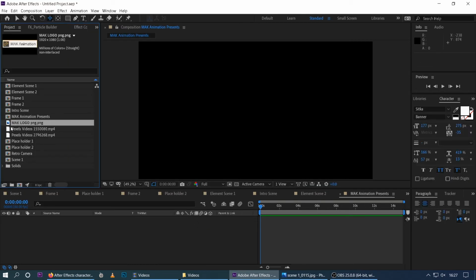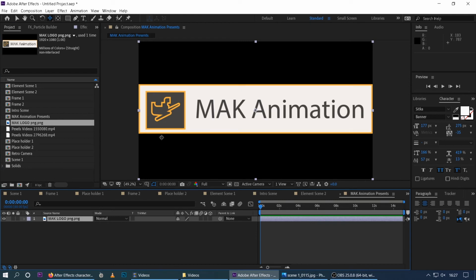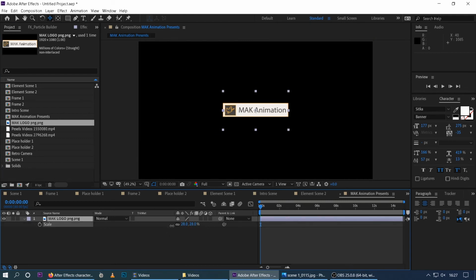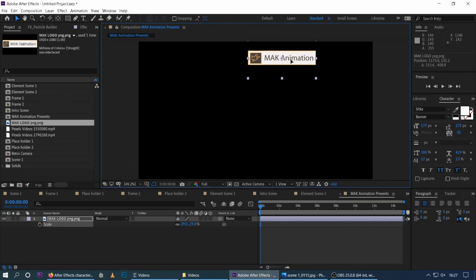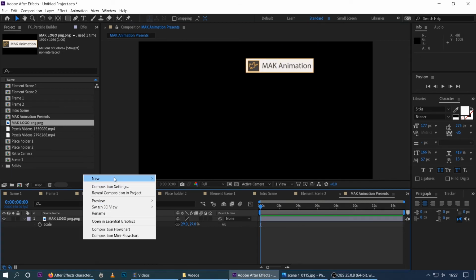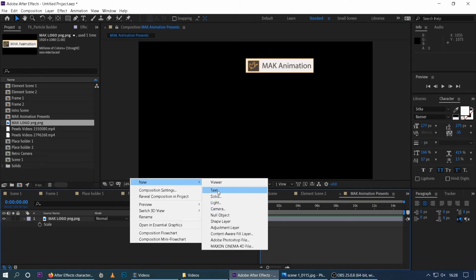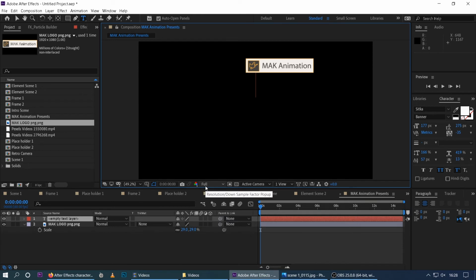This is PNG. Okay, drag it here, and by pressing C, scale it down, and press P for this tool and adjust it here.